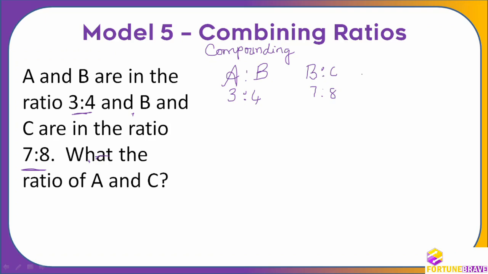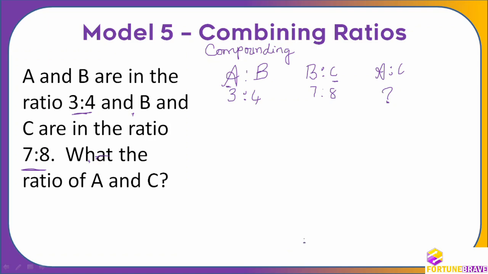Now what are they asking? They are asking A and C. What is the ratio of A and C? How do I know? Because A is in this ratio and C is in this ratio. And all of you know that ratio is just the comparison of two or more values. So therefore this is a comparison.